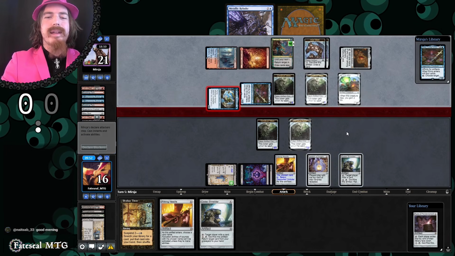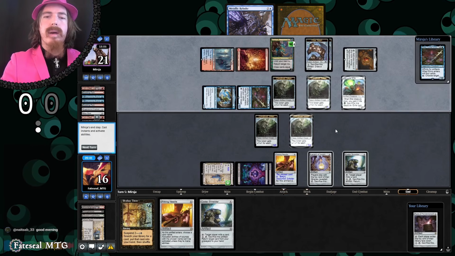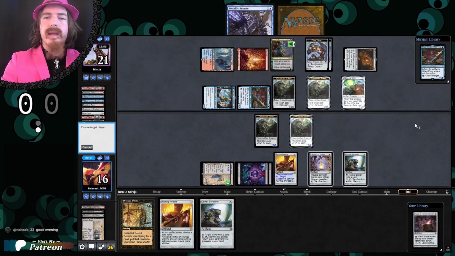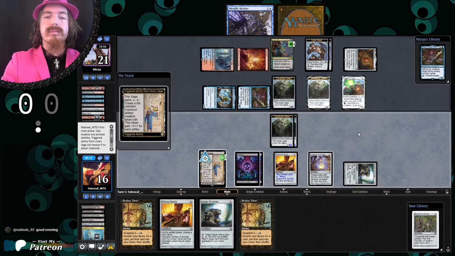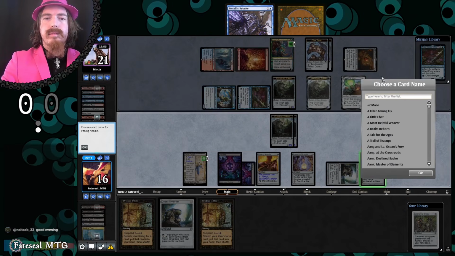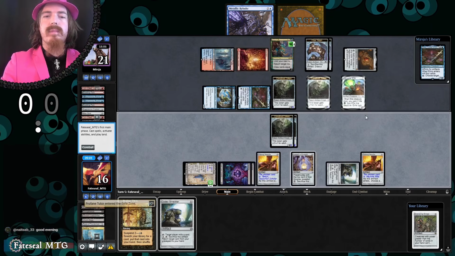Come on, I've been hit by Haywire Mite so often. Now I need to think about what I should do here. I think it starts by milling the Pyxis. That's a starting town. That's not very useful. And another Profane Tutor is definitely not useful. Okay, well, Pithing Needle's coming down, and I have to name Haywire Mite here. And I think I am just going to suspend Profane Tutor.